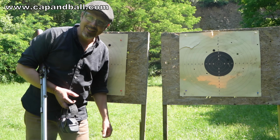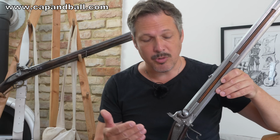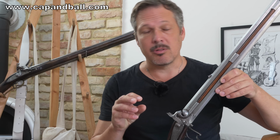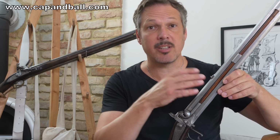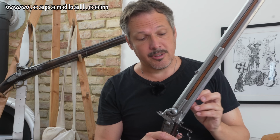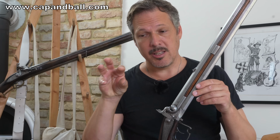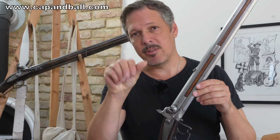That's a good experiment. In my opinion, this increased accuracy compared to a smooth bore is caused by the grooves themselves. So when you fire a patched round ball or a naked round ball from a smooth bore gun, you never know on which side the gases will blow out and where you have a gap and when it will touch the bore. But in the case of a tight-fitting patched round ball in a straight rifled bore, the grooves will just stabilize the gases, they will evenly divide the gases around the bullet, and probably they will stabilize the bullet more.